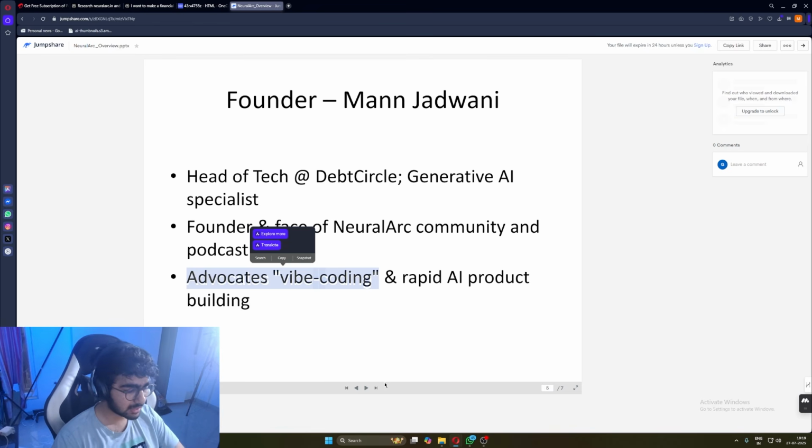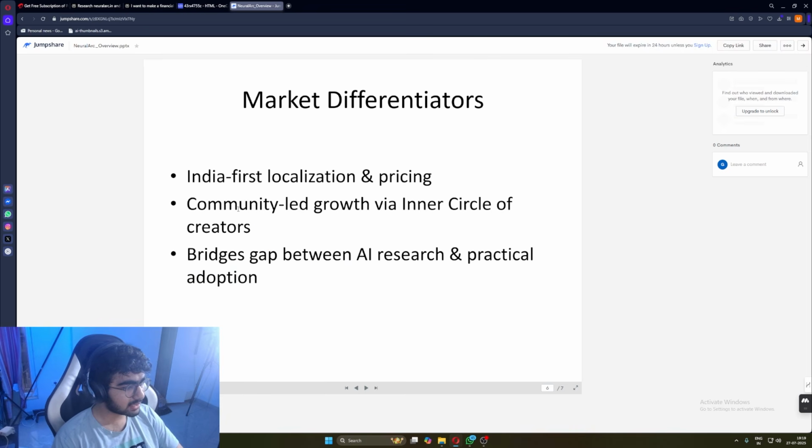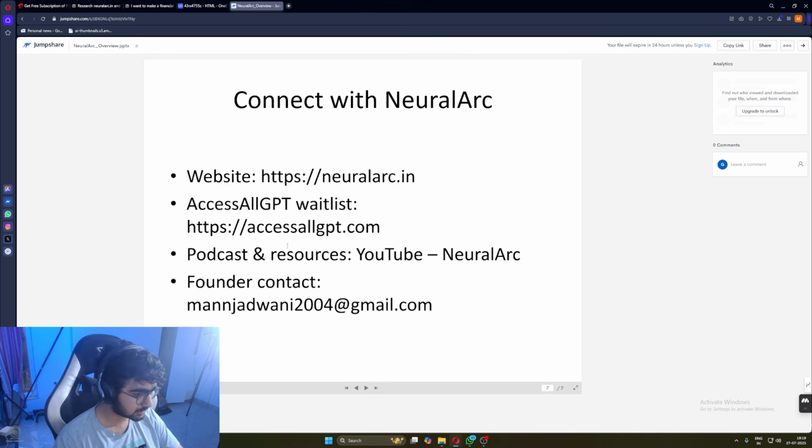I must have said it in an article or मैं भूल गया हूँगा, but this is very interesting. Market differentiator, India's first localization and pricing, community-led growth, correct. Bridge gaps between AI research and practical adaptation, correct. Yes, so, okay. And it found my email, my personal email. Wow. Now you guys have access to my personal email. Let's go.